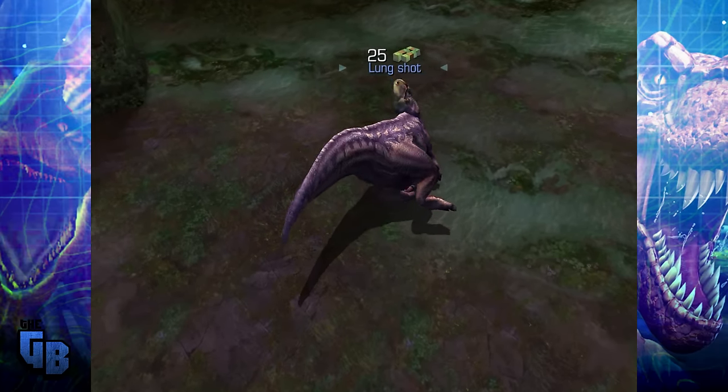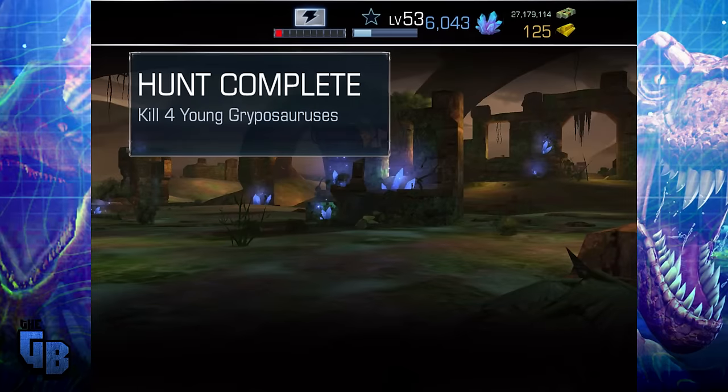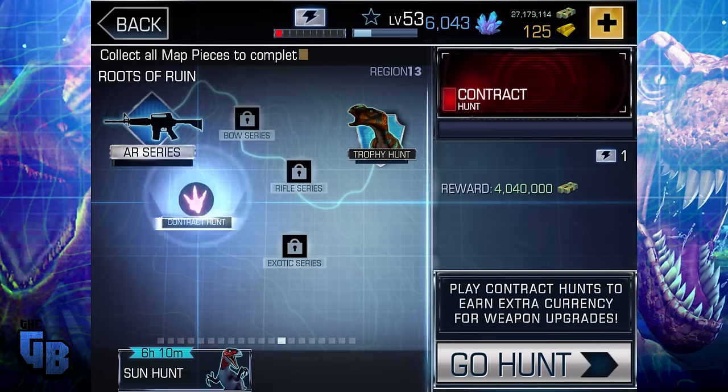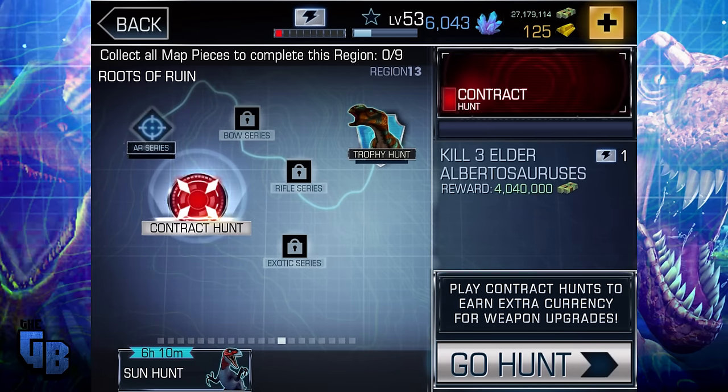Looks nice. They've done it. It looks like they've done a lot with the map itself. It's a shame the dinosaurs are the same. That's the reason why everyone comes to this. And there's the contract hunt: 4 million, kill 3 Eldar birds.